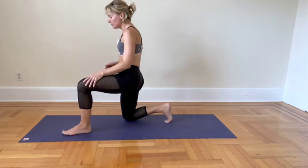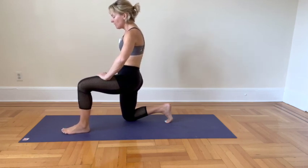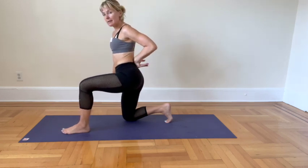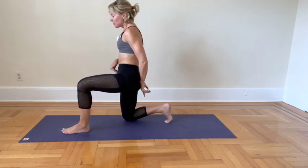Walk your right foot a little bit more to the center line. Right hand on the right thigh, left hand on the left hip. Make sure that the hips are positioned in a neutral way. So that means the hip is not tucking under. It's not moving too much forward. The elbow is rooting down.